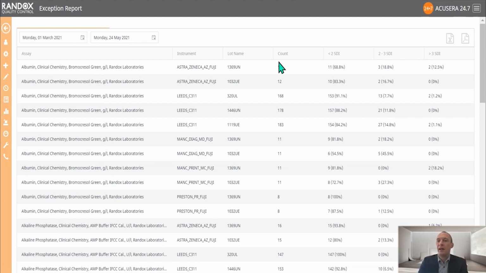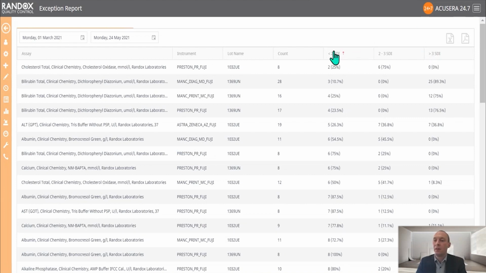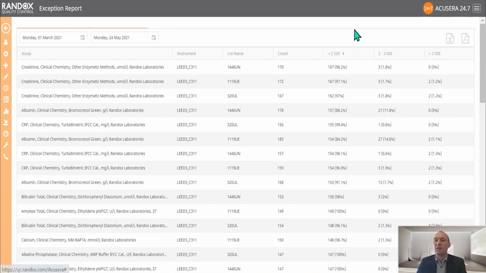And also I will highlight the ability to select the headings at the top to filter. One click will filter by the lowest number, second click will filter by the highest number.